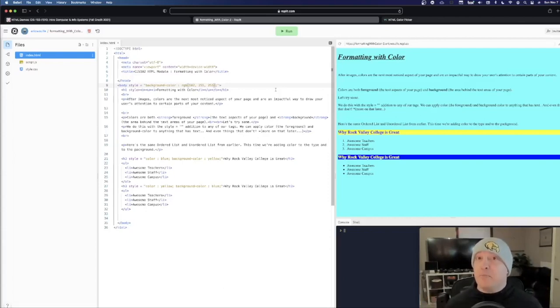It may not be making a positive impact, but it is making an impact on this page. So after images, color is the next biggest impact that you can add to a page, and we can do that simply with the style element. And we can impact the foreground, which is the text, and the background, which is, you guessed it, the background of our page.